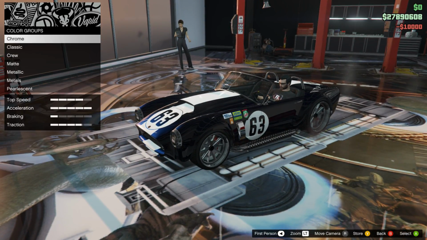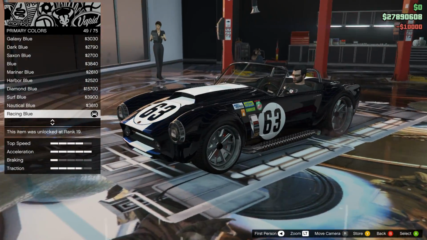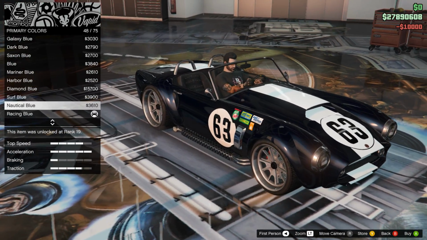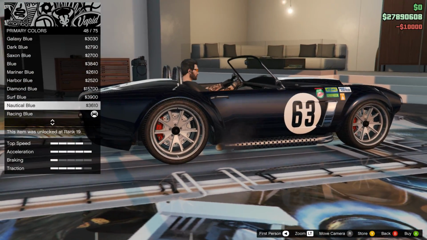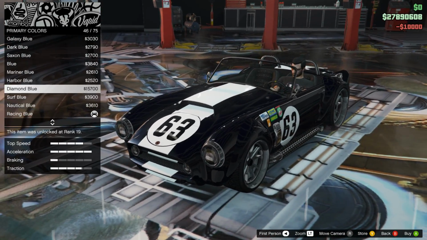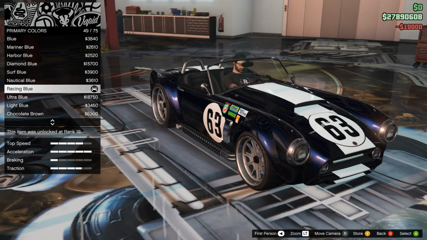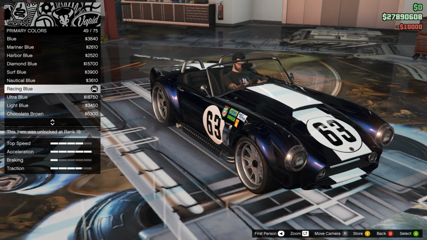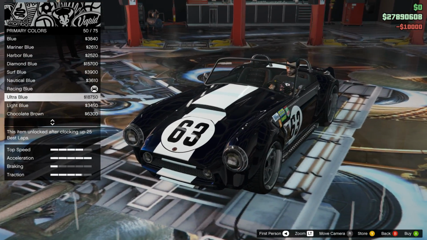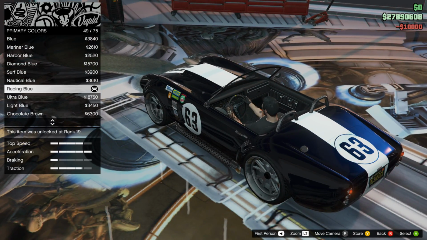All right, and respray. And I'm just going to check that pearlescence. It's racing blue, that's nice. But I wasn't sure if I might want to change it to anything else. Definitely not nautical blue. Off the top of my head, I was thinking of anything brighter than the racing blue. And actually, I think that ultra blue would be perfect. Yep, see?